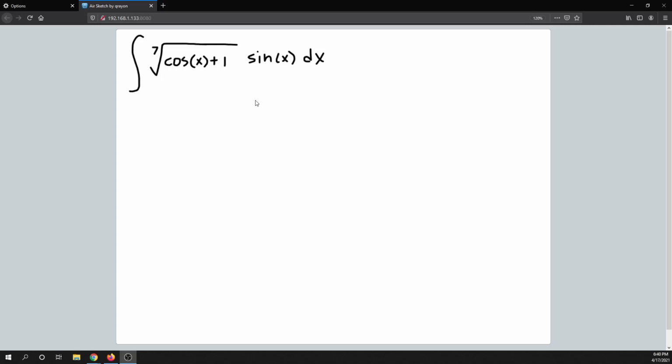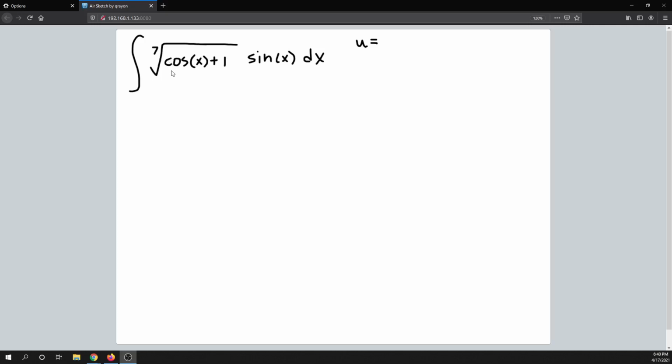It is more complicated than that. And so for our class, that essentially means that we're going to do this by substitution, right? And so for substitution, we need to pick a value for u. And at the top of the list of good choices for u are expressions that are inside other expressions. And so you can see this cosine x plus 1 is inside the root here. So that makes it a good candidate for being a good choice for u.